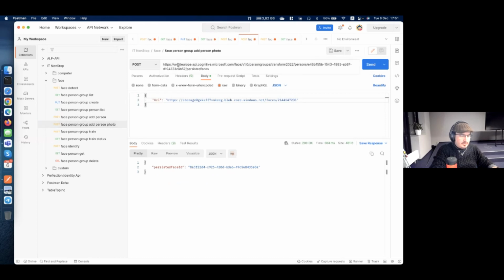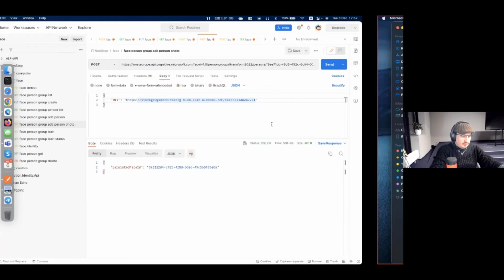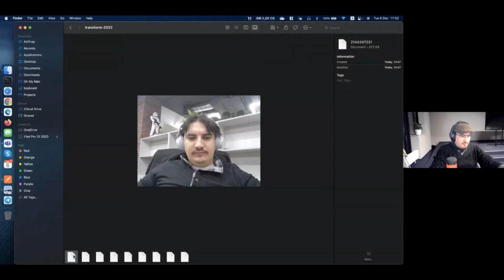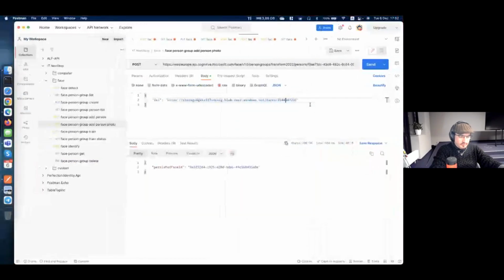I will be using it here, boom, and I will need to add a face. So I will be using, for example, this photo, 2144. Yep, it's 2144. So I will be adding that photo of myself. Send. Okay, everything seems to be done.